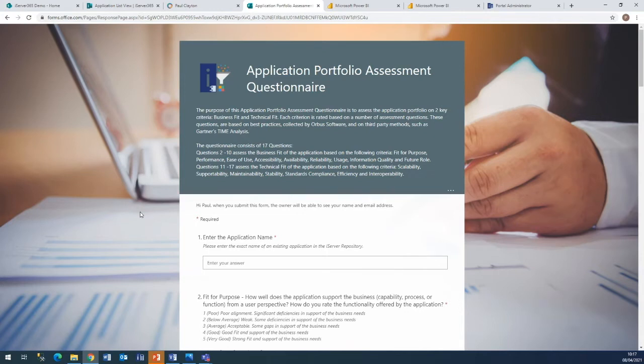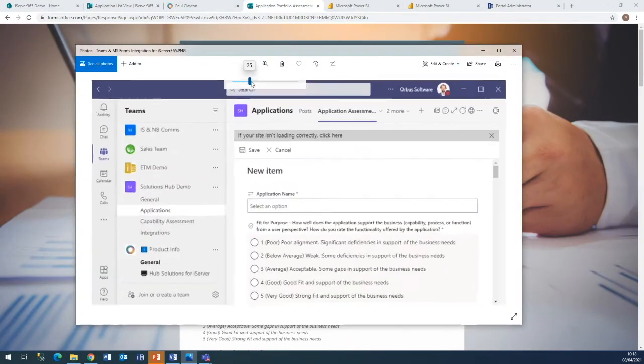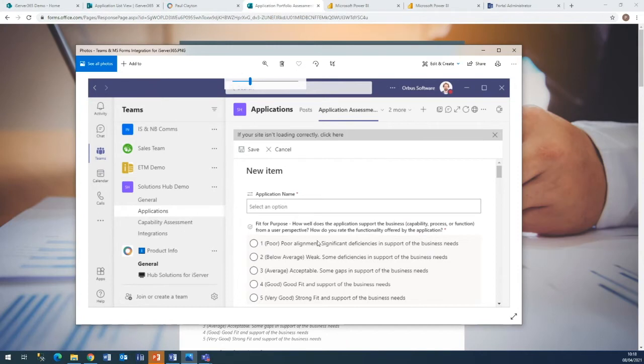Now, of course, Solventa have kindly let us use their Teams platform for the purpose of today's live event, so we can't show you the live integration with that, but I have prepared just a very quick screenshot of what this would look like. So the application assessment is embedded either to a direct end user or to a particular channel here, linking back to the web app so you can select from your application portfolio list and then conduct exactly the same assessment here.